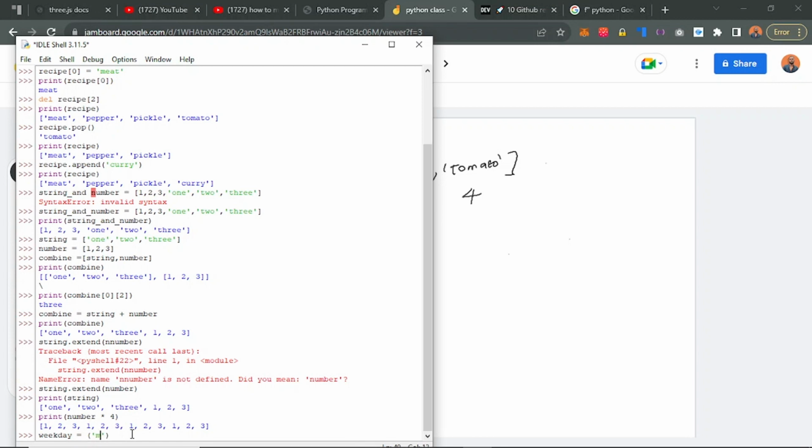You can say the weekdays are Monday to Friday, Tuesday. So you ask me, why would I use a tuple instead of just using a basic list? These are for items that will never change. For example, days of the week will hardly ever change. If you're using English, the days of the week will not change as long as English remains. So in your code, most likely, the days of the week will not change. So items like this will not change.